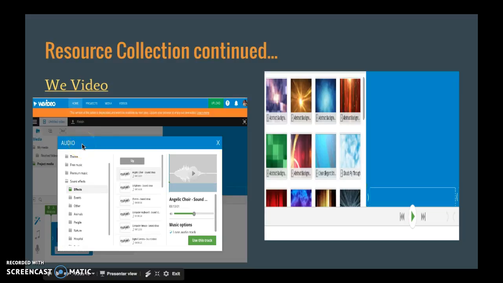So for example, the audio is already there. It's free to use, as well as the clip art images and some of the other images provided on WeVideo. So that's an example, another source we can use besides Creative Commons, because we are using WeVideo for a lot of different things.